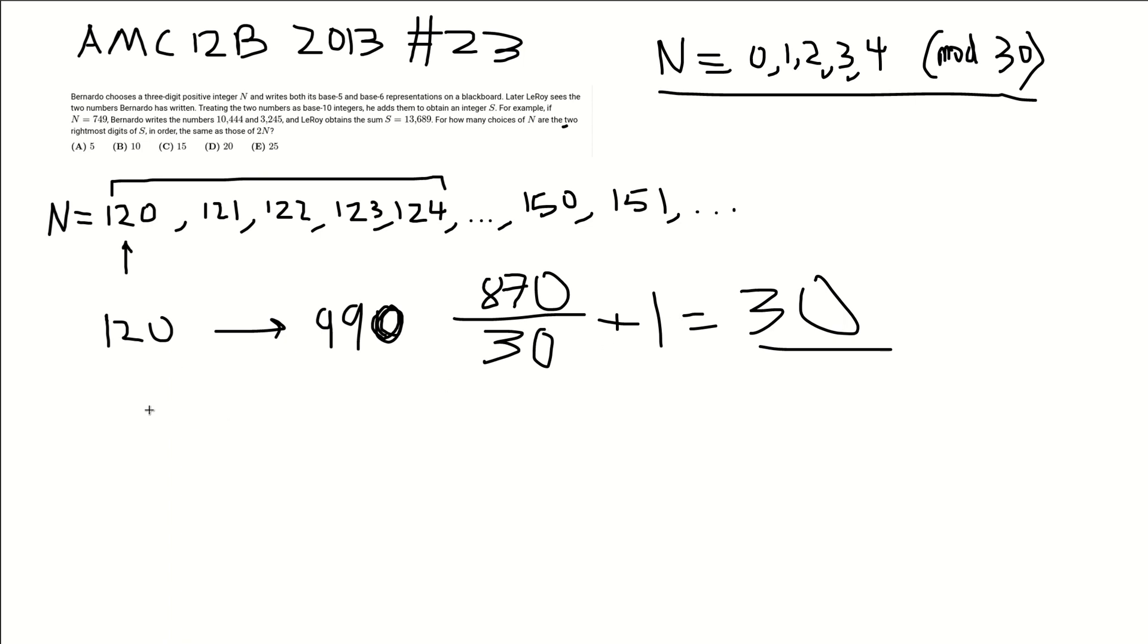So, what happens to the tens digit in base 10 when we add 30? Right, so well, 30 base 10 is just 30. So, the tens digit will increase by 3 when we add 30 to n. So, the tens digit of 2n will increase by 2 times 30. So, it's going to increase by 6. So, therefore, the tens digits, the only tens digits we need to check, they're going to start from 2 times 2 which is 4 and then we're going to add 6.